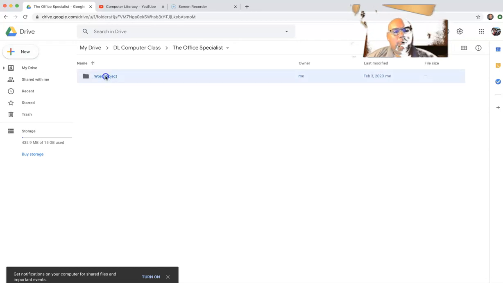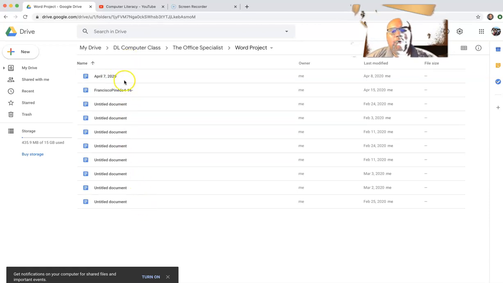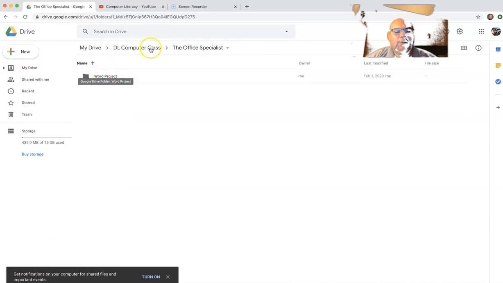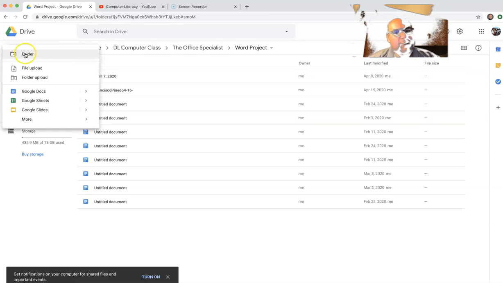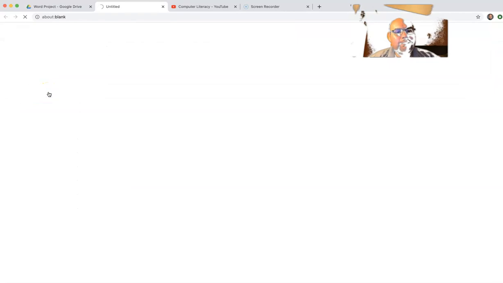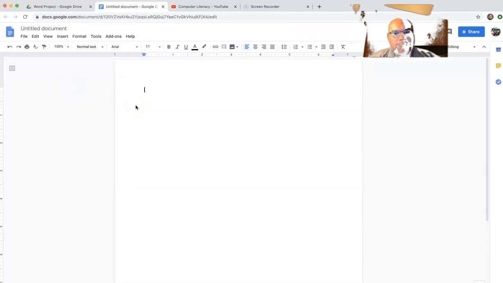So once I clicked on Word Project, ya que oprimí en Word Project, you're going to see all your documents. Usted va a ver todos sus documentos. Okay. So go ahead and please press pause so that you could, again, go into your Office Specialist folder, Word Projects, and then right here. So now we're going to go to New. Click on it gently, oprímalo suave, no muy fuerte, porque if I press it hard, it's going to create a new folder. Si lo oprimo muy fuerte, voy a oprimir un nuevo folder. No quiero un new folder, no. So oprimo suave, and then I go to Google Docs, and then you will have your document. Okay? So go ahead and press pause and open up your document.